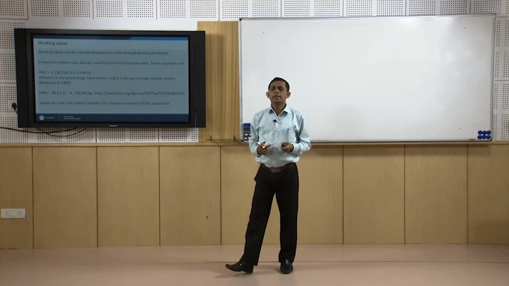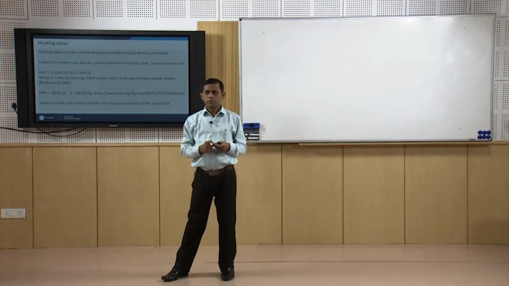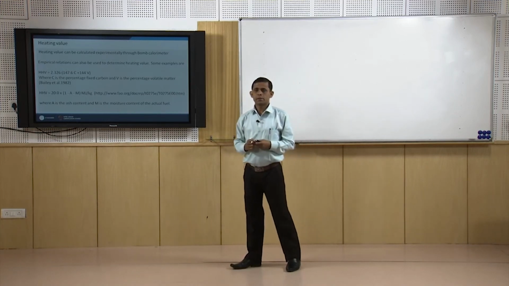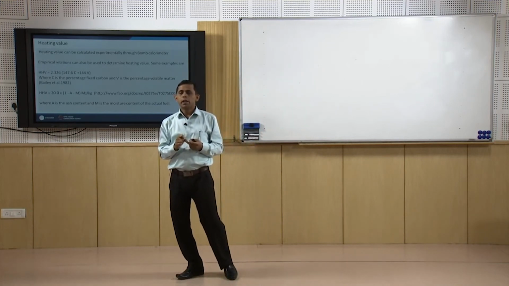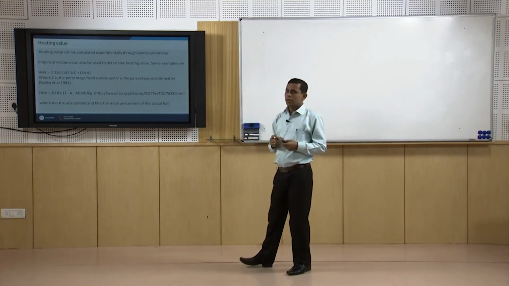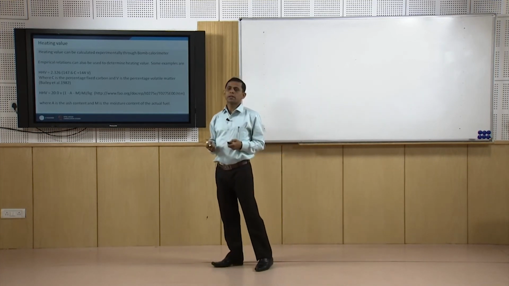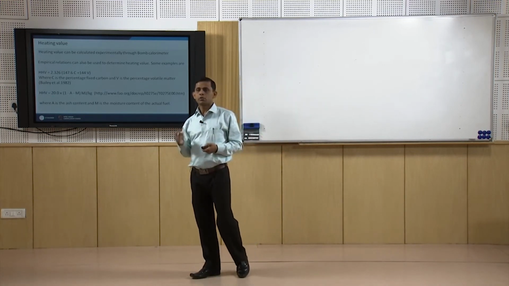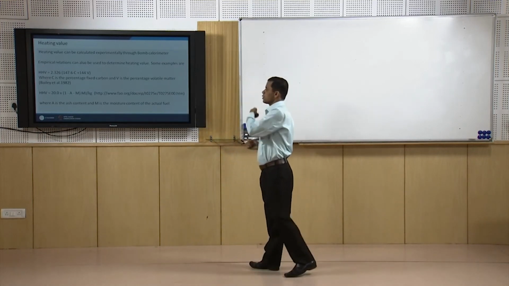Next we will see the heating value. We have discussed in our previous chapters in the characterization module how to get the heating value of solid materials. We used the bomb calorimeter. The bomb calorimeter can be used experimentally to determine the heating value of any material, but some empirical models are also available which can be used to determine the heating value on the basis of its proximate analysis or ultimate analysis. We have discussed in detail for general biomass and wastes. Here also those can be used for briquettes.